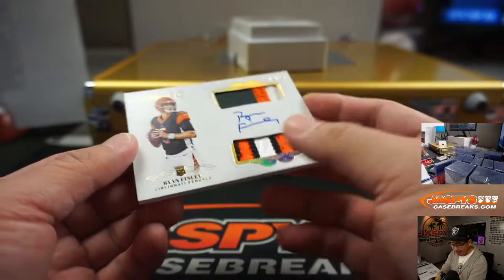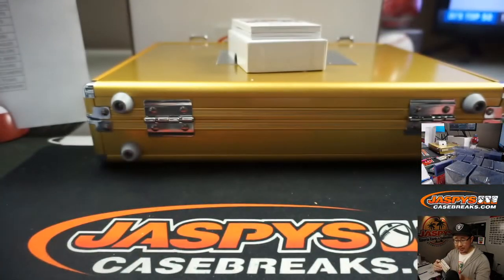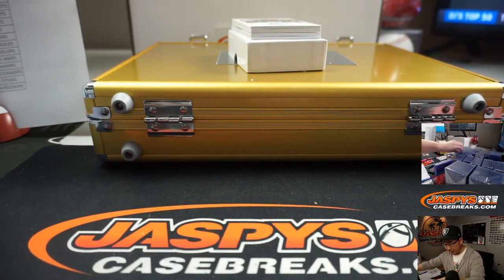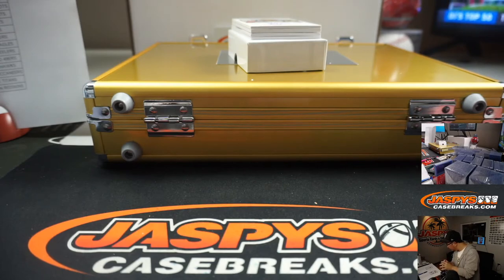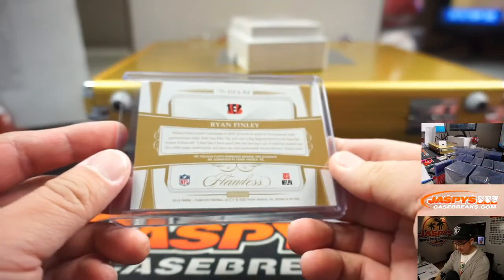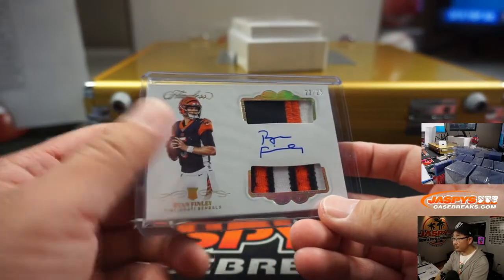22 out of 25, Ryan Finley, three-color patch and autograph. The Bengals are part of a number block. Cincinnati, 2. He's on this side, Mark, now O with that one. That's the Ryan Finley, 2.